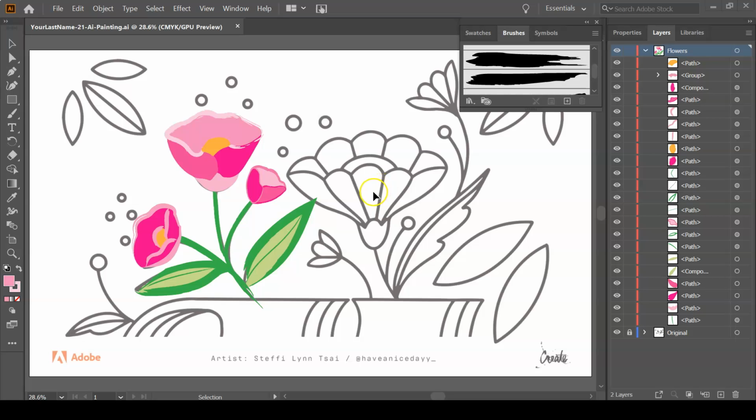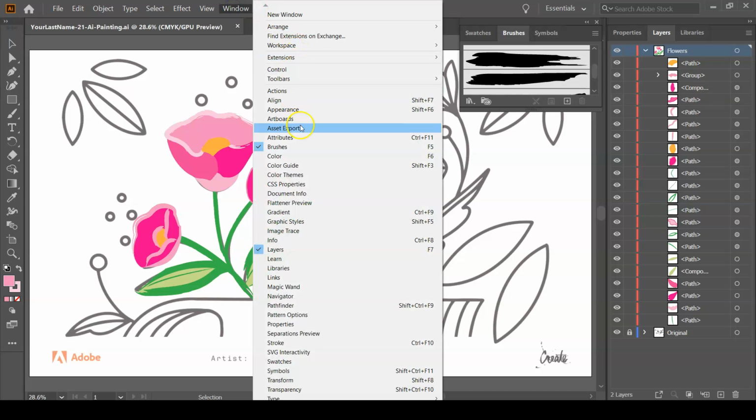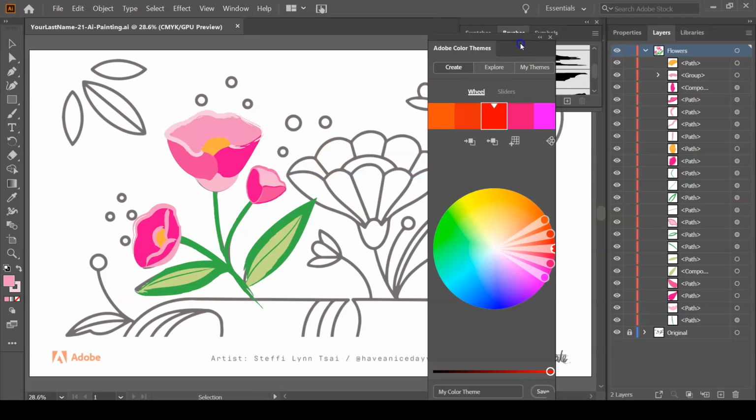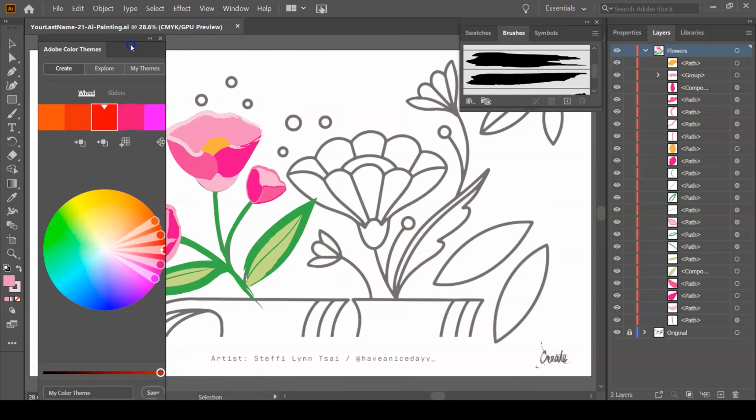Save your document. Next, I'd like to talk about some other ways that we can choose colors. If we go up to our window menu at the top and down to color themes, there's actually a website, Adobe Color, that is pretty much the same thing as this panel, and you can do a lot with this free program that's available for anybody.